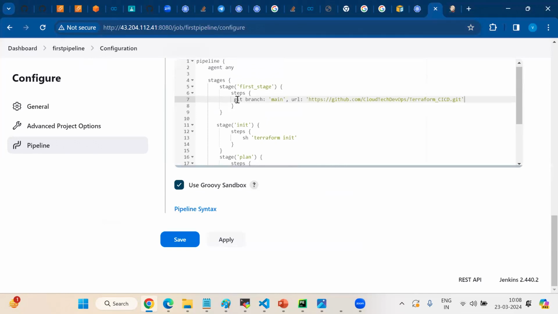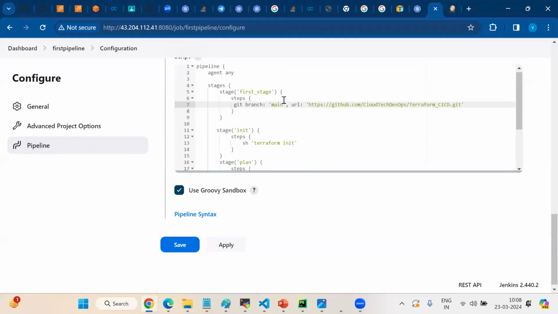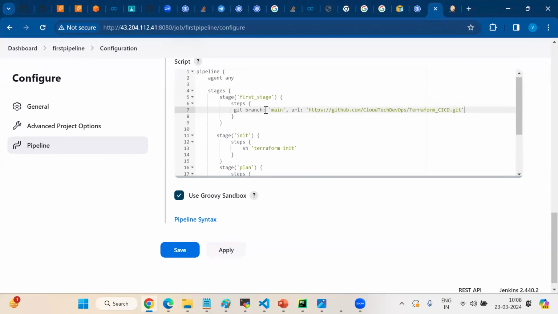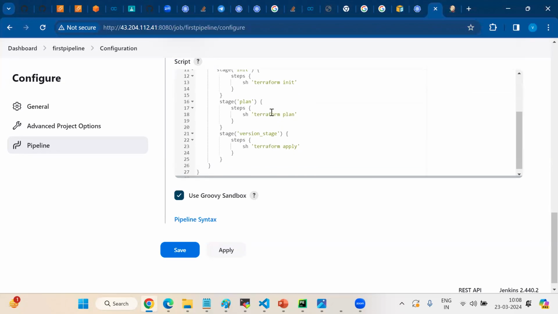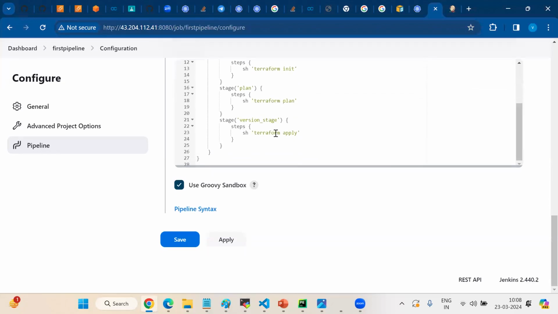No need to give any sh and all. Okay. So my first stage is what? To clone my repository. My second stage is to initialize. Third stage is the plan command. Fourth stage is the apply command. So definitely we will get so many challenges now.